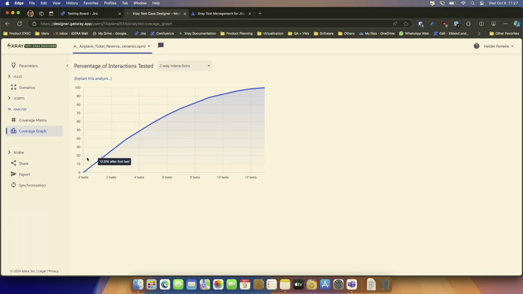And again, then you can review, you can share this with your teammates, trying to understand, are these scenarios okay? Have we skipped any scenario that we need to add to the system? Is there any feature on our app that we need to add? So you can share this with your team so that they can provide feedback.